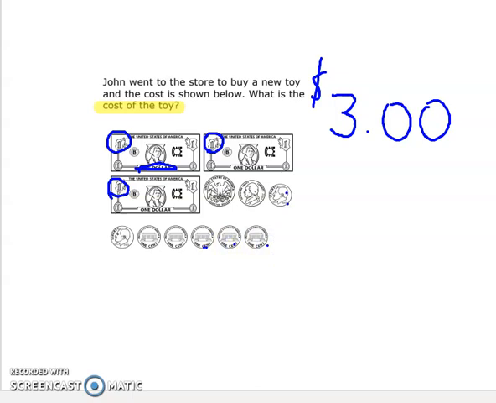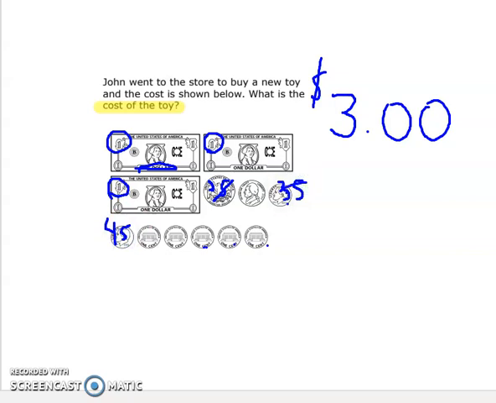So I'm going to start with my largest coin. My largest coin is 25 cents. So I'm just going to write 25. I like to do that to keep track of where I'm at. The next largest value coin is a dime. And so it's pretty easy for me to count from 25 and 10 more. So that would be 35 cents. But I have another dime down here. So 35 plus 10 more is 45 cents.